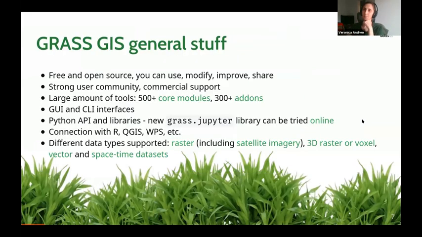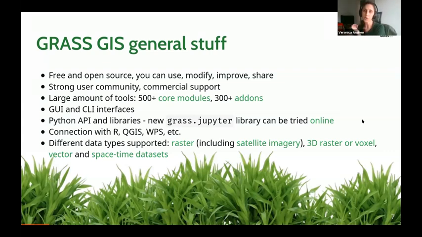Now, general stuff about GRASS, as I said before, free and open source, meaning that you can use, modify, improve, share. It has a strong user community and commercial support as well. It is used in different academic, commercial, governmental settings.